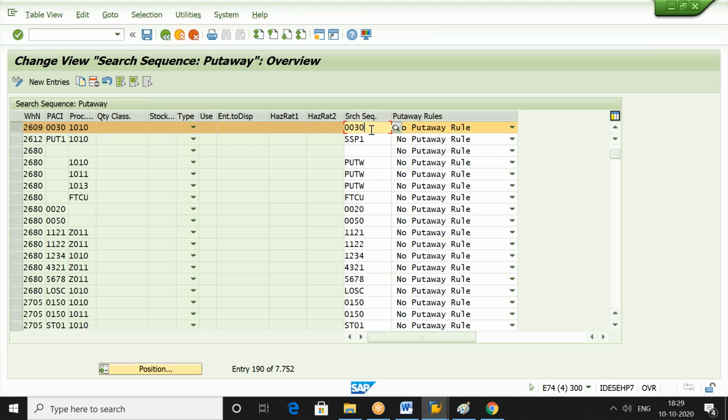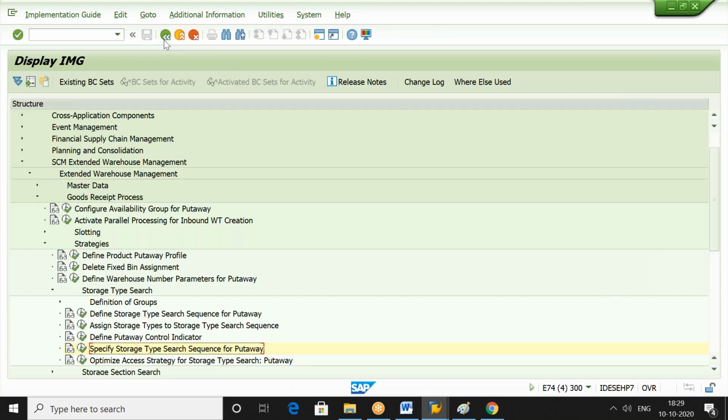And this will tell you where it has to be placed. If it is in the material master, it triggers this warehouse process type. If this combination is there, it has to go to set sequence 0030.